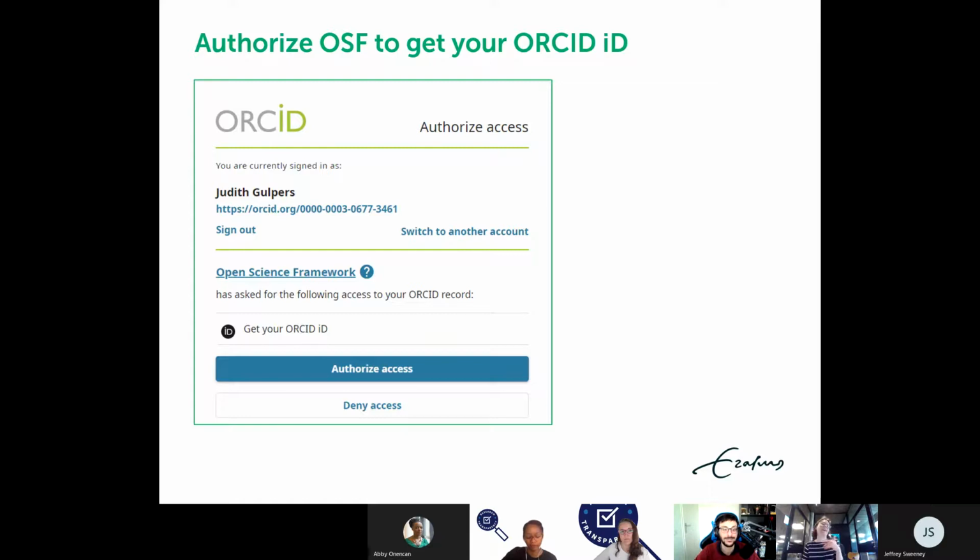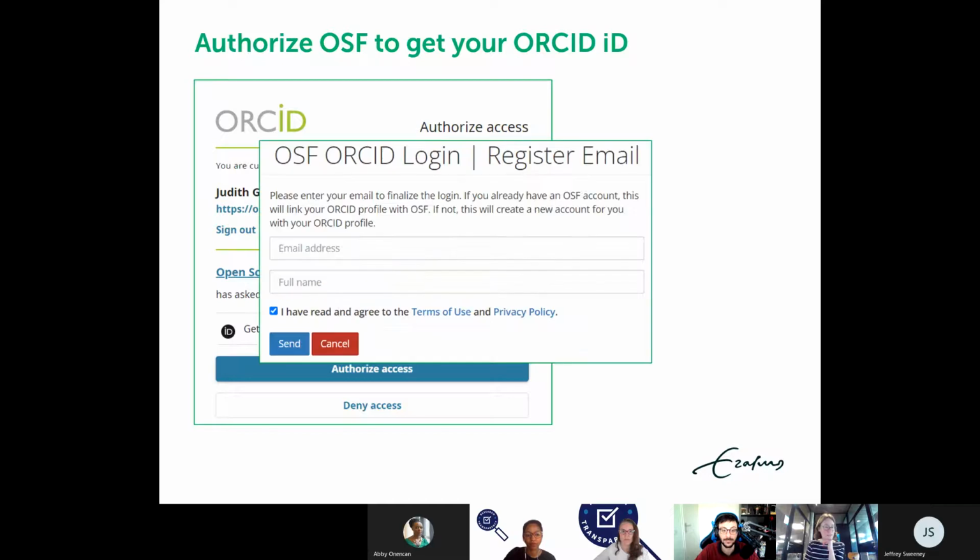Then I did that, and what you have to do is log in with your ORCID credentials, and then you get this screen. So you always have to, the first time, authorize Open Science Framework to get your ORCID ID. That means that they can go into the system, copy your ID, and then return it in their own system. So you cannot make a typo or another mistake. And if you authorize the access, then you will have to enter your email address.